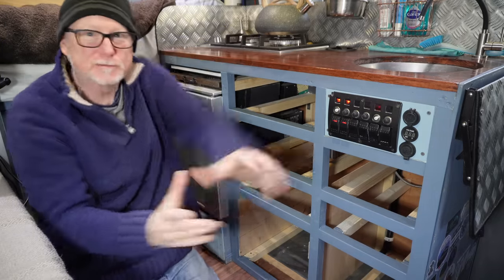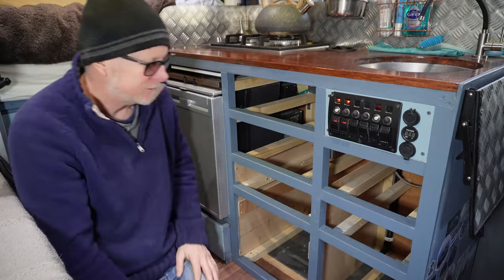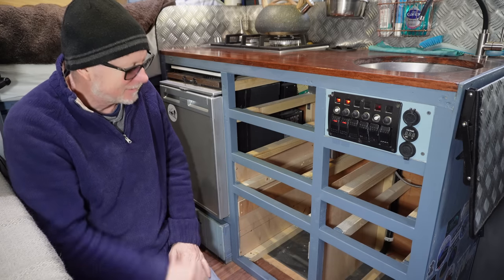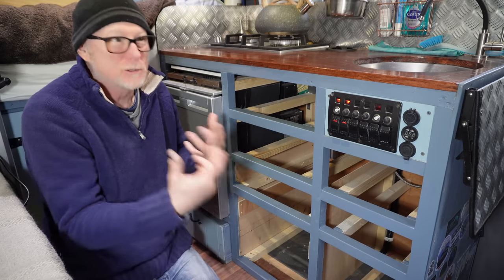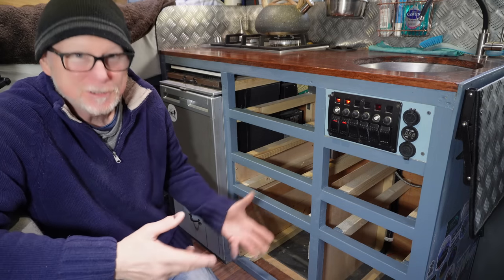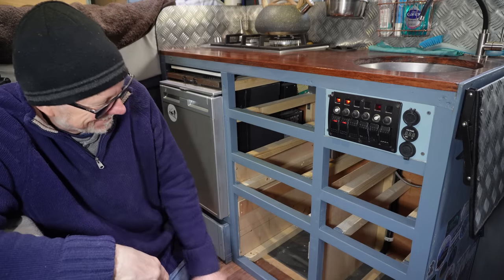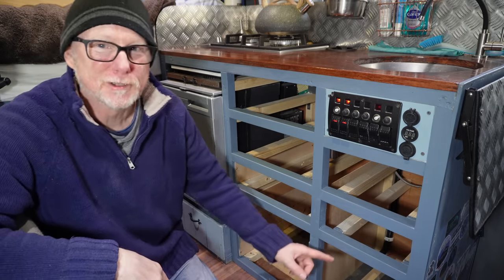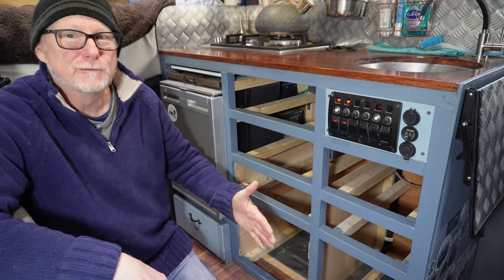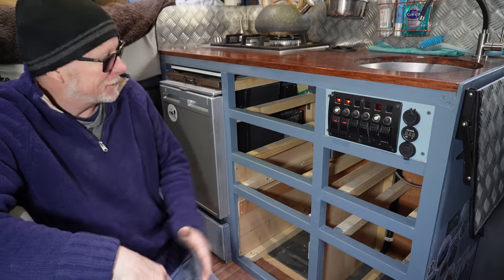Yeah, I just need some kind of basket to put in there to keep it aerated, to stop it going mouldy. I'm quite pleased with that, because whenever I've got fresh produce in my van, I always struggle to find places to put it, especially fruit and vegetables and stuff of that nature. So that's going to become my fresh produce drawer. My air fryer is going to go in there, but I'm going to divide that in half so my cleaning products can go to the back of this drawer and my air fryer at the front.